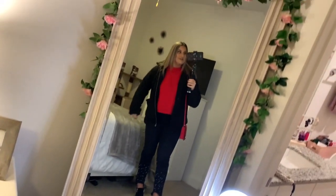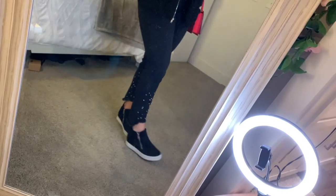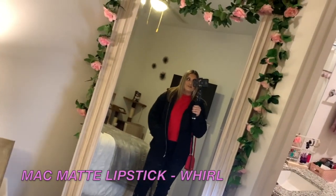So this is the final look. This is the cute little Kate Spade bag I just got. Look how cute that is. Oh, love it. I'm wearing these cute little jeans with little beading on them, with these shoes as well that I got from Amazon. I did decide to put some lipstick on, so.